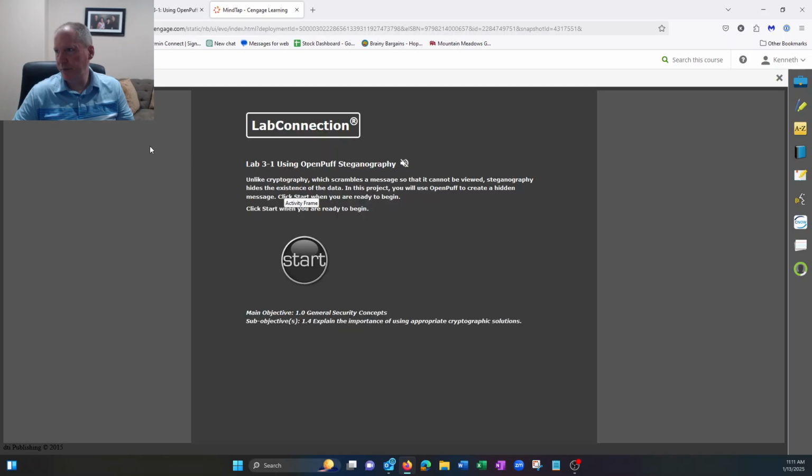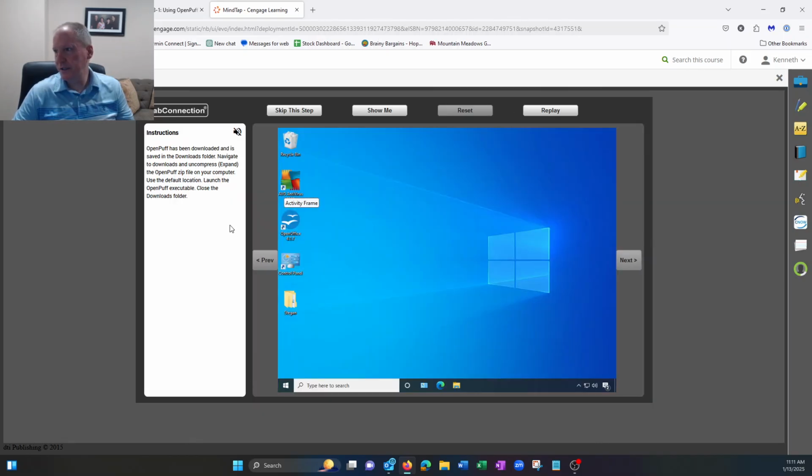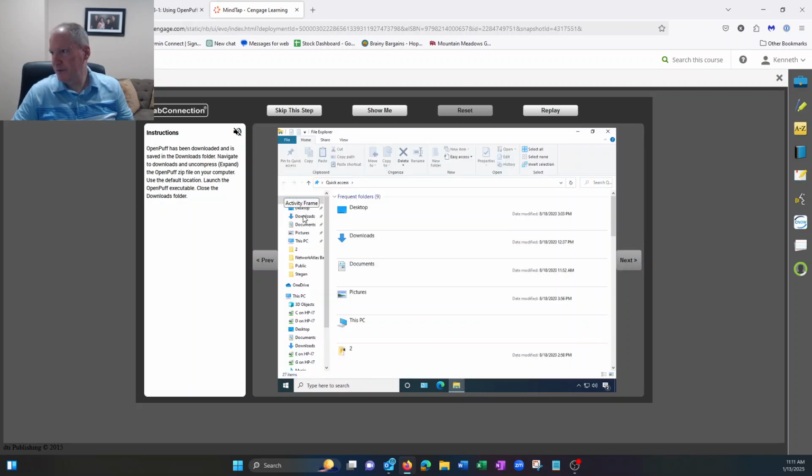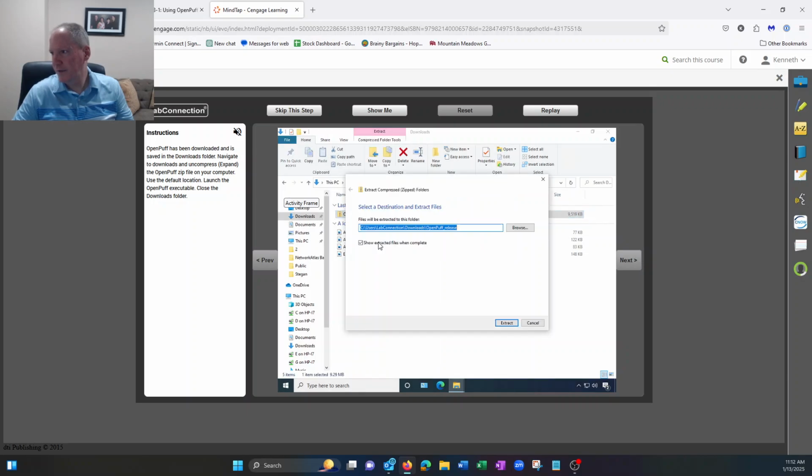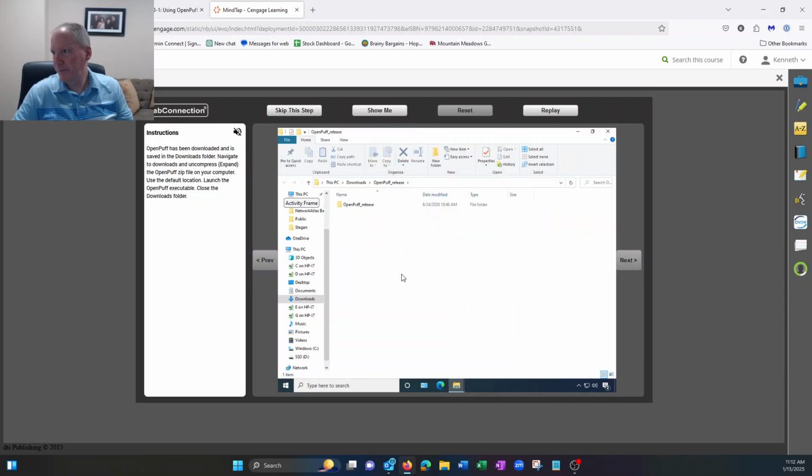This is using OpenPuff. Now we're going to hit start. OpenPuff has been downloaded and saved in the downloads folder. Navigate to downloads and uncompress, expand it. So if we come into the downloads, we're going to extract all. And then once that's there, then we're going to go ahead and do the install.